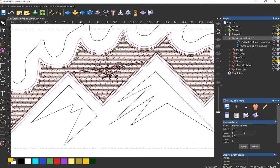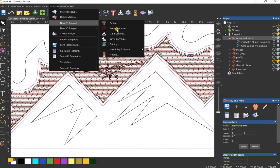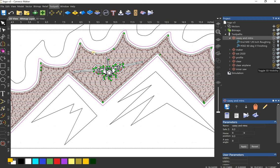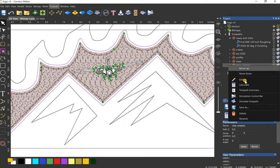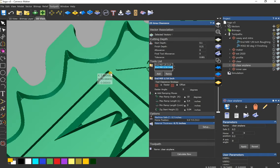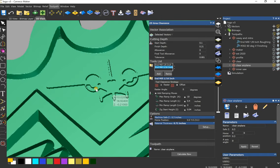Cool. So the first thing I did was I cleared inside of this vector. Nothing special, just a clearance toolpath. This guy. The next thing I did was I cleared that first one to 0.1, and now I want to clear out the airplane. So I started it at 0.1, and my final depth is 0.21. Cool, and it cleared everything around the airplane.